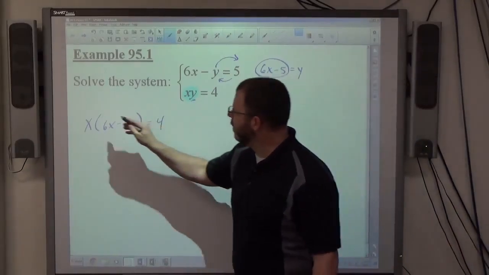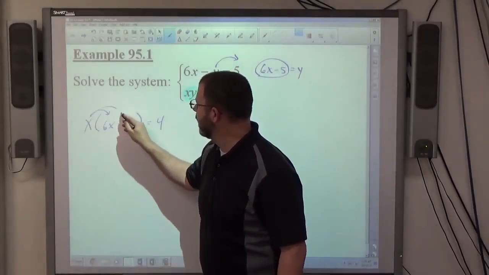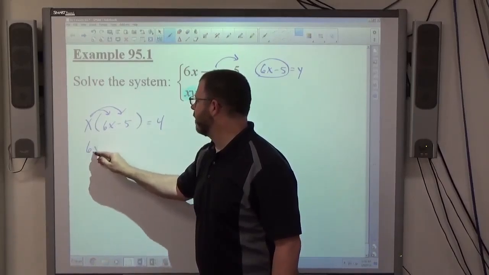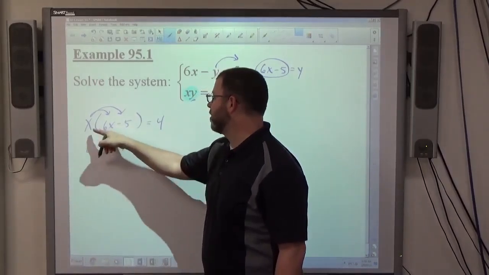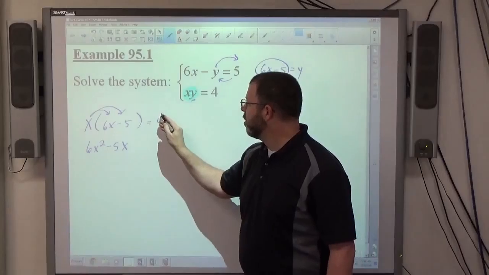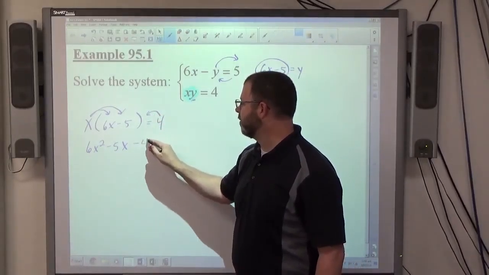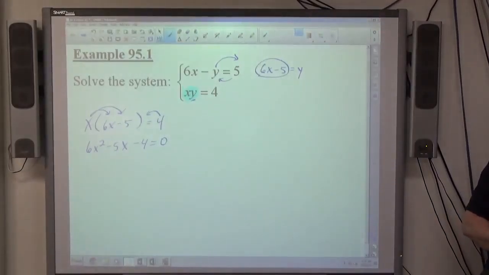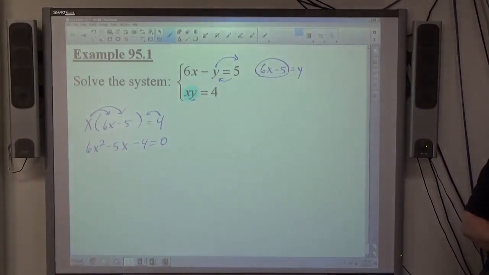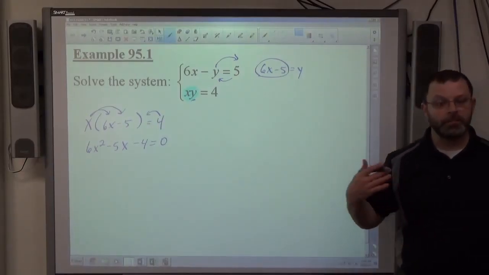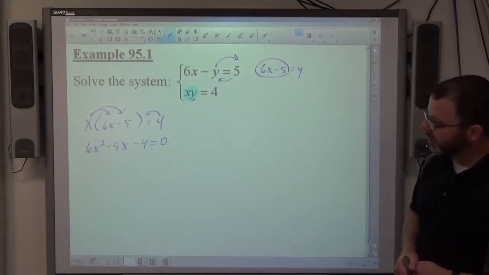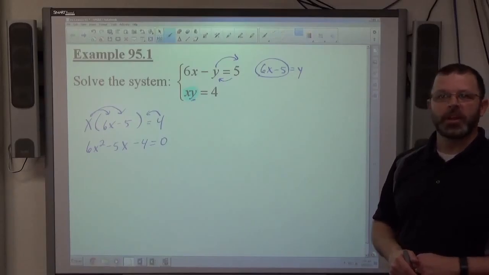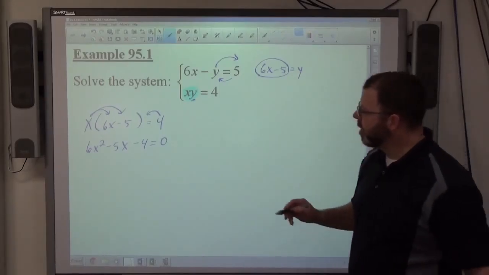So then I go ahead and distribute to simplify. That gives me 6x squared minus 5x. I see its quadratic structure on this side, so moving the 4 to the other side makes sense. So everything equals 0. And I left myself with a quadratic equation, 6x squared minus 5x minus 4 equals 0. When I see a quadratic equation equal to 0, I'm thinking factoring first. It doesn't look easy, so I then move on to the quadratic formula.